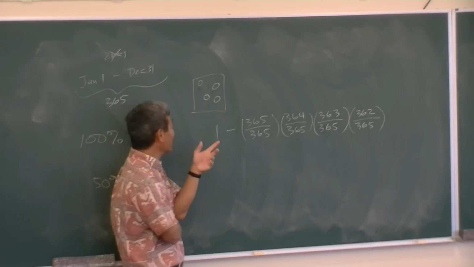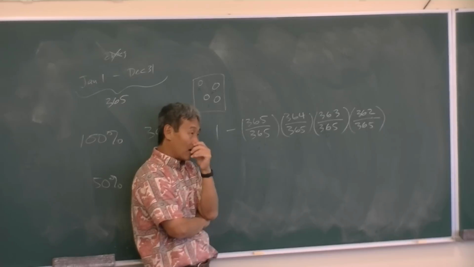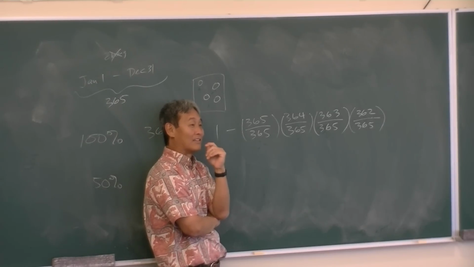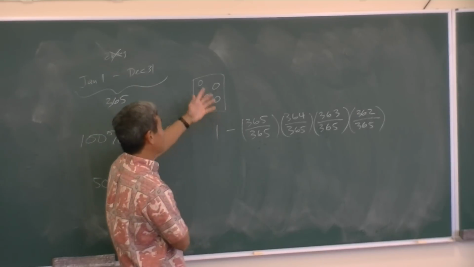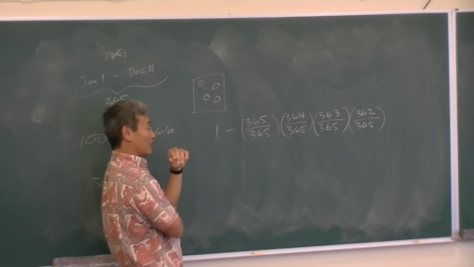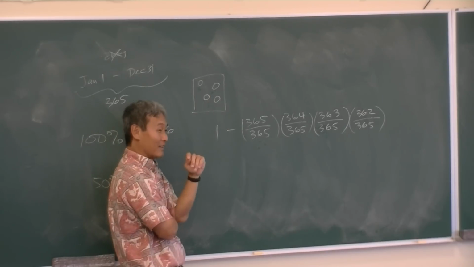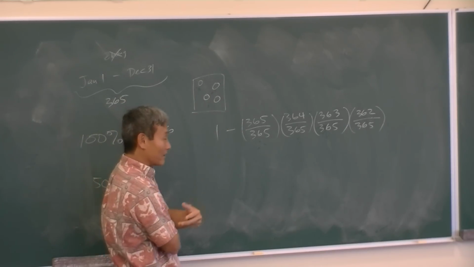What's the complement of all 4 of these people have different birthdays? No. At least 2. All 4 of them have the same birthday. No. That's what period 3 said. Okay, just think of it this way. What if somebody said, all 4 of these people have different birthdays? What would it take to prove that person wrong? You have to show that at least 2 of them have the same birthday.